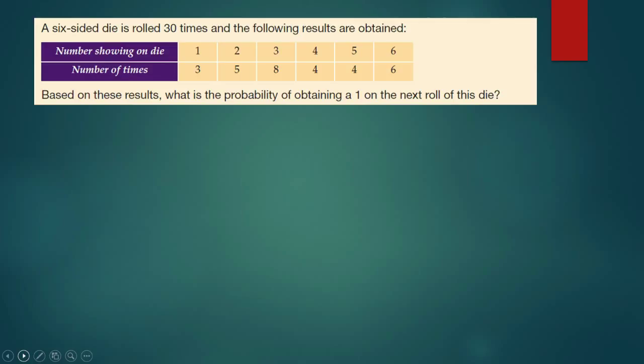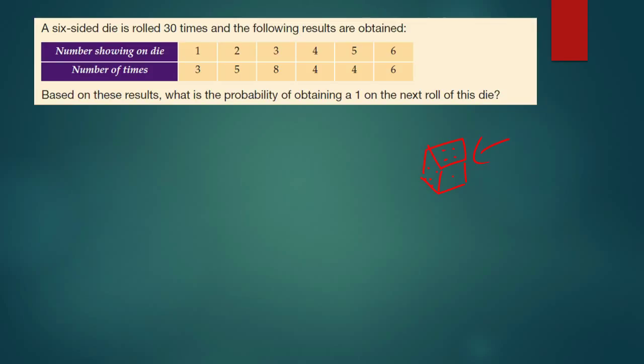Here's just a quick example of how we work out certain probability. A 6-sided die is rolled 30 times and the following results occur. If you're not sure what a 6-sided die is, I can try and draw it. Okay, so probability of a 6-sided die. Now, we're just going to have a look at how we work it out based on things that we know. We don't know if this die is loaded or not. A loaded die means it's unbalanced, so when you roll it, it won't necessarily occur the way you want it to.